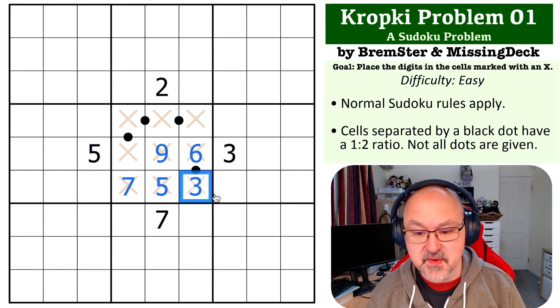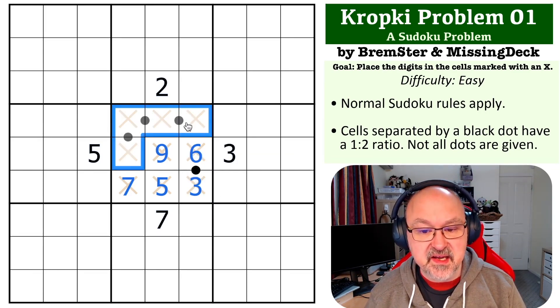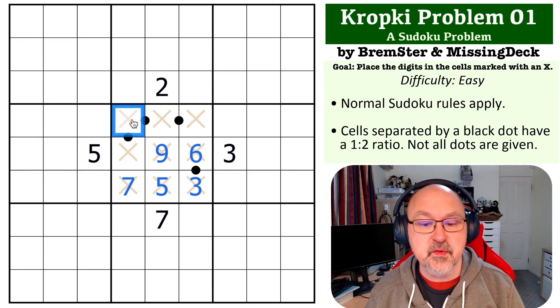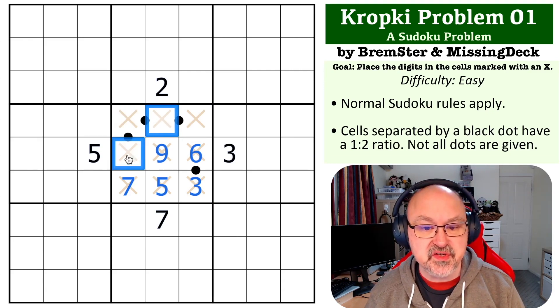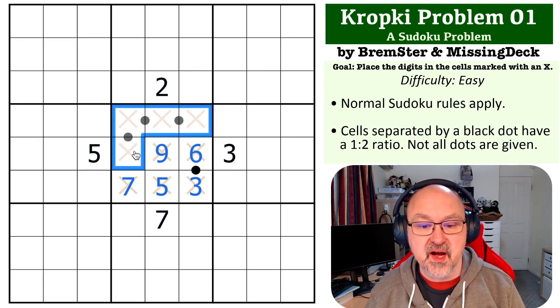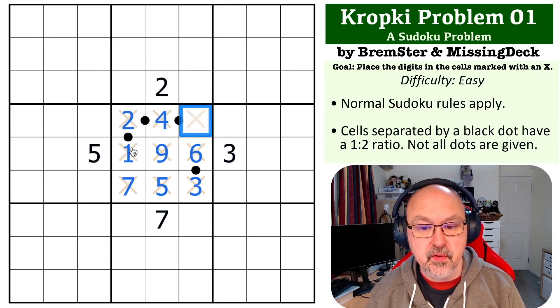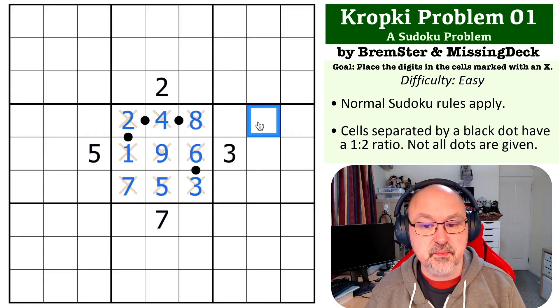In here you've got the digits one, two, four, and eight, and they have to be in a run because if you would put a one in the middle, then two would have to go on the side. This two means that you can't start here because the two would have to go here. So this is one, two, four, and eight, and that completes the problem.